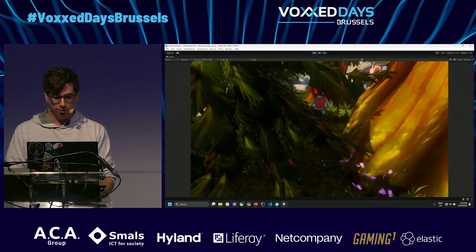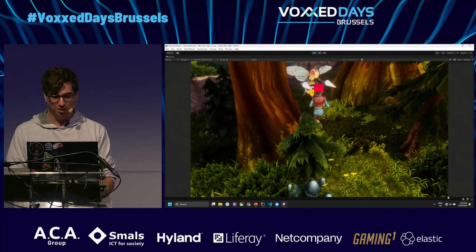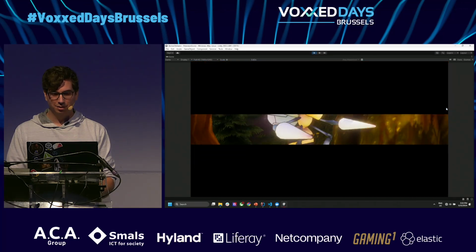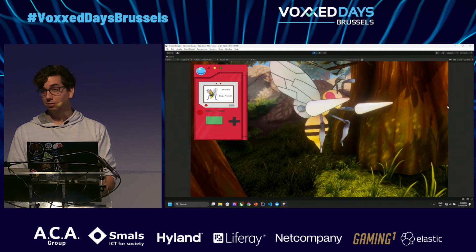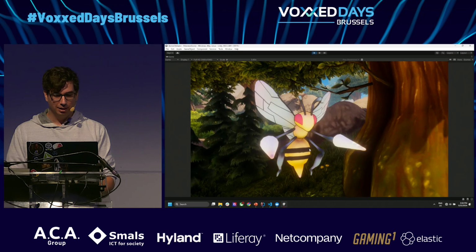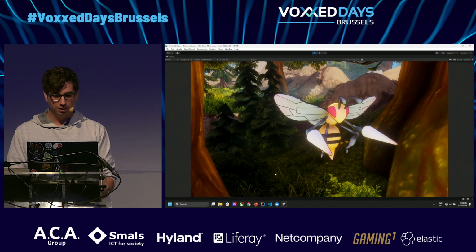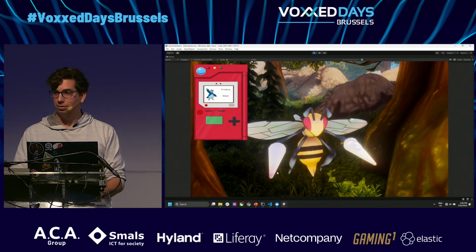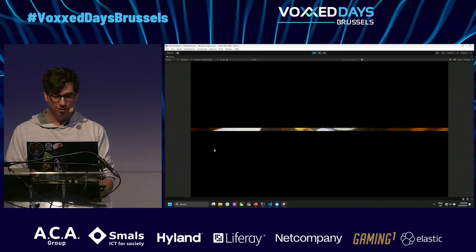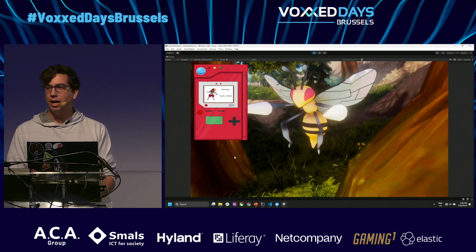So if we glide a little bit further, does anybody know which Pokemon this is? Beedrill, which makes sense. If we look from another angle, though, now it's Primplop. Oh, if we look from another angle, now it's Bisharp.